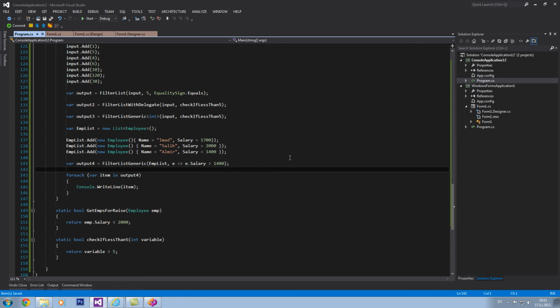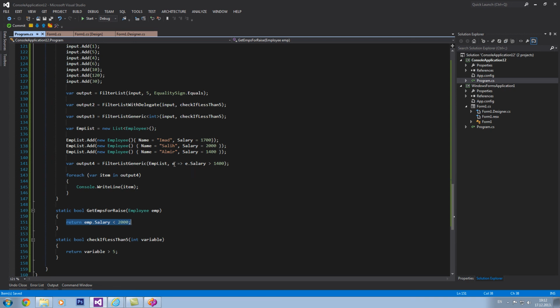Give me everyone who has a salary larger than 1,400. I've right now defined an anonymous method using lambda. This is called a lambda expression. This maps to this. Whatever comes here maps to here.